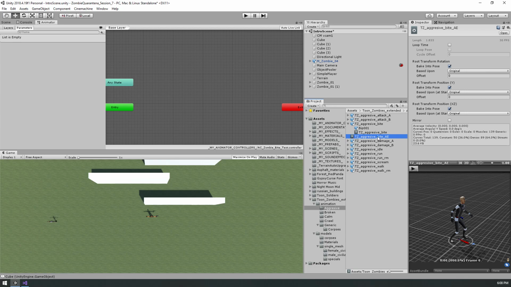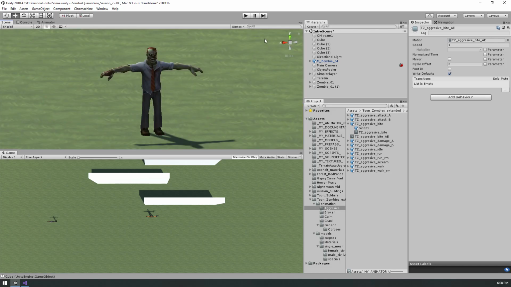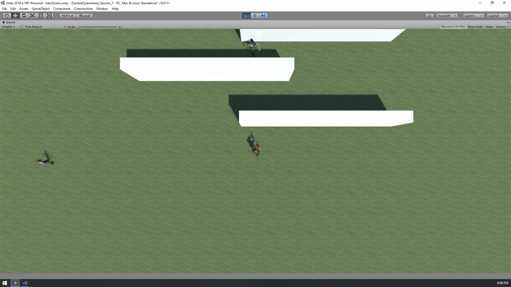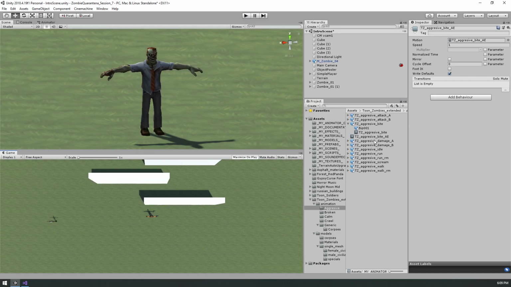Okay, so we're going to drag that into his scene and make it his default animation. And if I press play, you'll see that he plays an animation bite and then stops because he doesn't have anything else to do. It doesn't loop or anything. But that's not really what I want him to do. What I really want to do is I want to see the animation window so that I can add the animation effects at certain points in time.